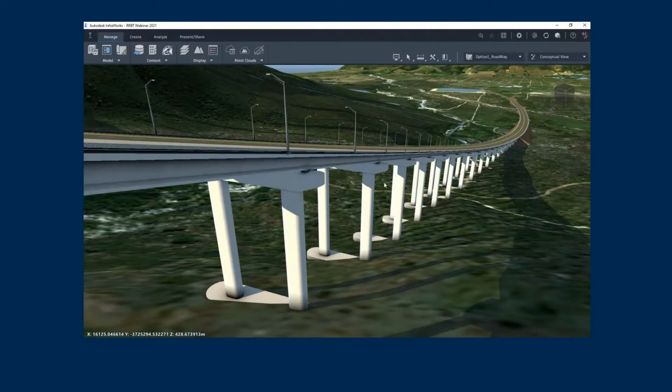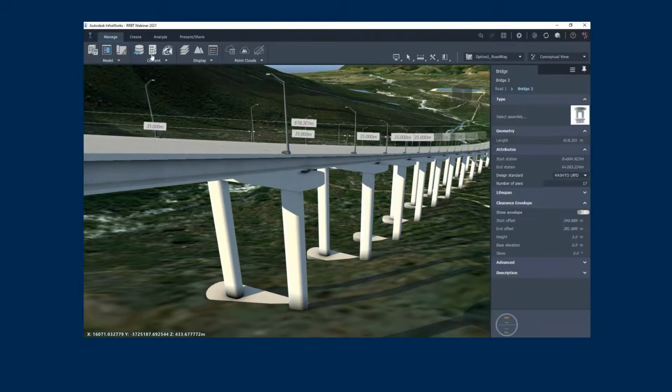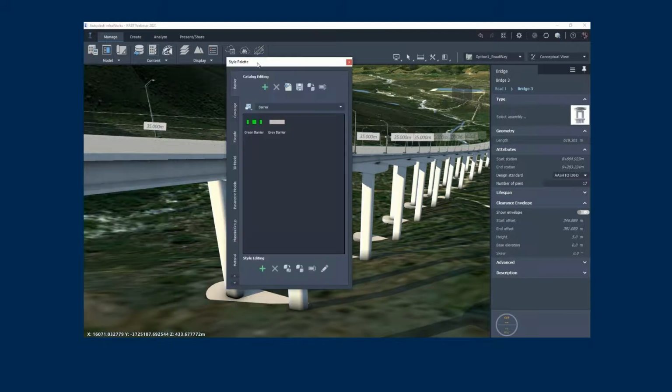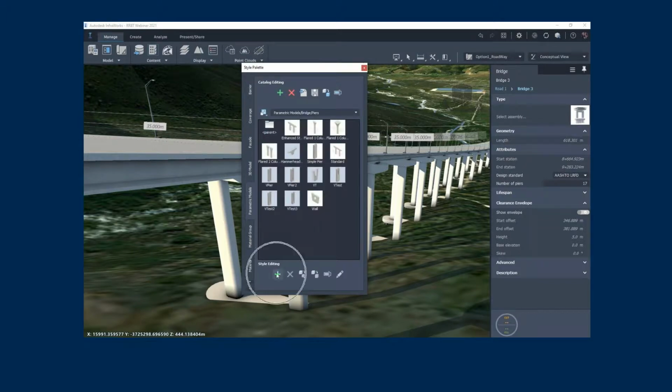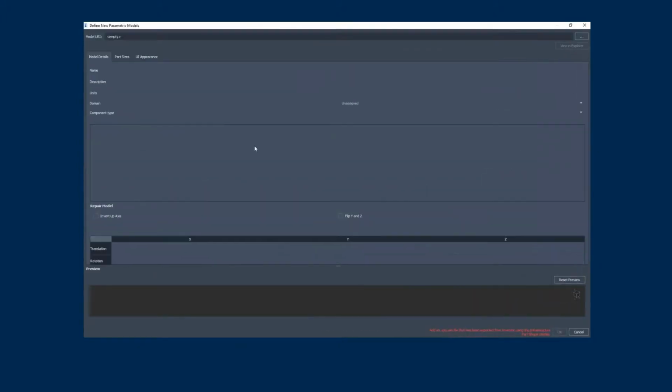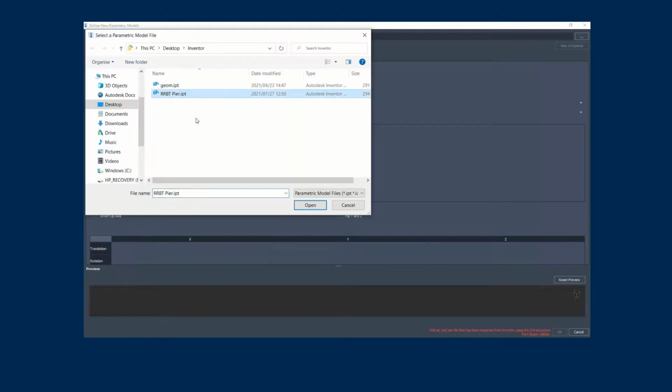Now I want to change the bridge four piers. I want to make it look a little bit more fancy, right? Because it's a nice long stretch. Now, if I go to the style catalog or the style palette, I go to parametric models, I go to bridge, I go to piers. You can see I've modeled quite a few in my time there, but I'm going to import the one for this webinar. So all I have to do is go and select or find that IPT file. As you can see, there it is.